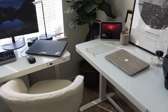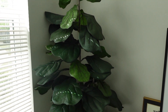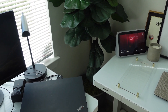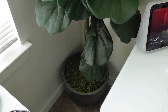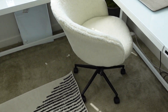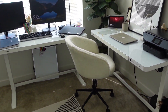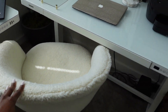Over here in this corner is a fiddle leaf tree, which I got from HSN, I believe — I'll link it down below if I can find it. The pot down here is just from the At-Home store with some moss from Hobby Lobby inside of it. This chair here is from Amazon — very affordable, nice chair. I think it's just a nice little chic addition to the space, and it was very easy to put together as well.